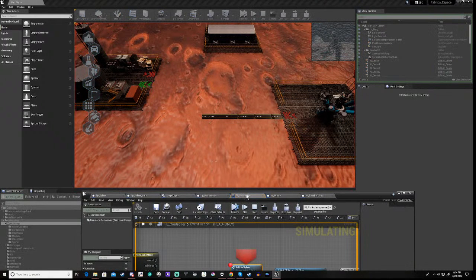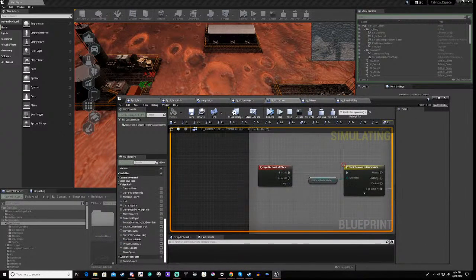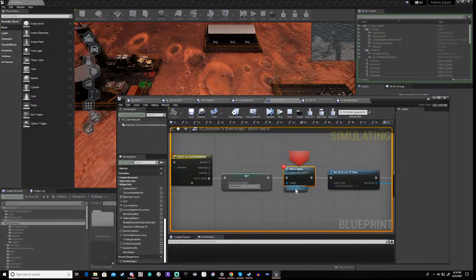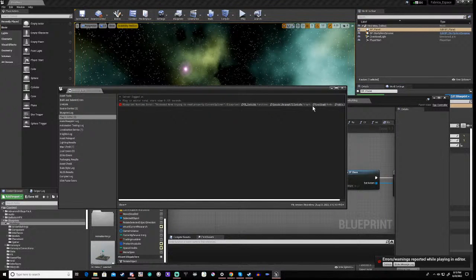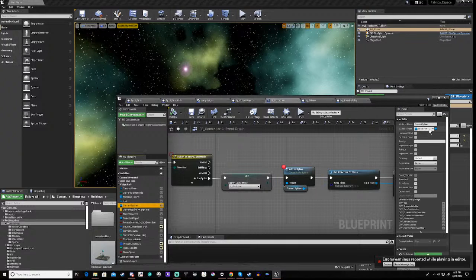Now if we click, right, we're left clicking and our current spliner is nothing. And this is in the controller. And that is there.